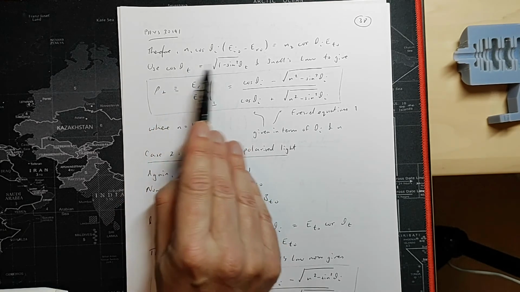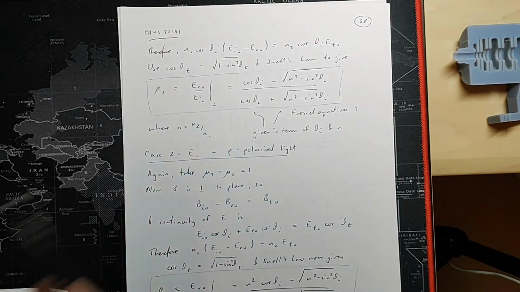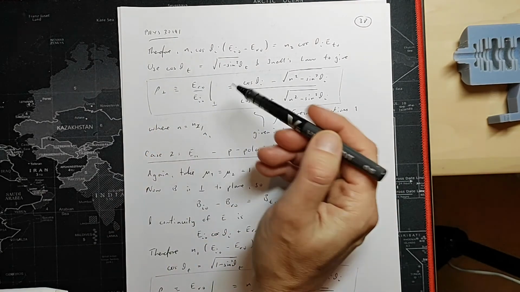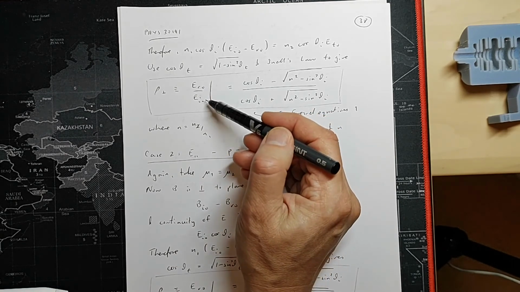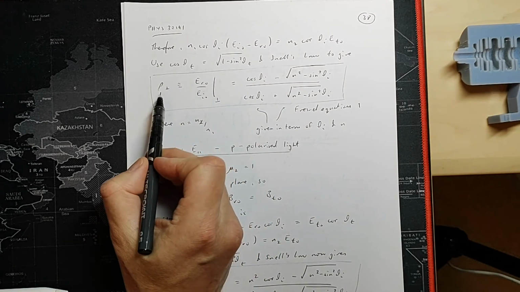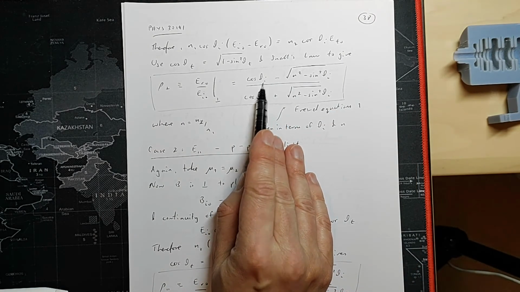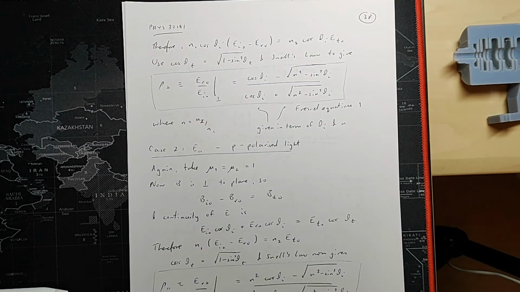and this relation between cos theta t and 1 minus sine squared theta t, this is cos squared plus sine squared equals 1. I can work out the relationship between the reflected component compared to the incident component of the electric field. Remember, this is the case for the perpendicular component of the electric field. I can work out what the reflection coefficient is in terms of the incident angle of the incident wave. So this is one of the so-called Fresnel equations.